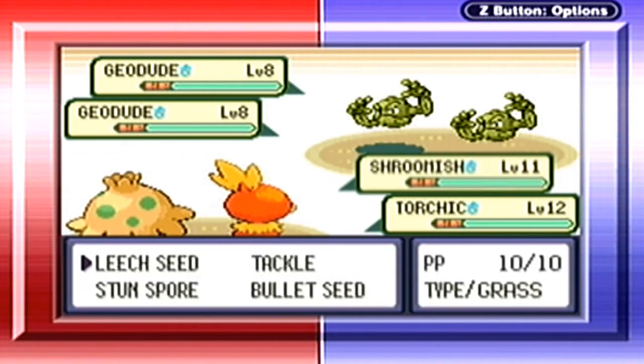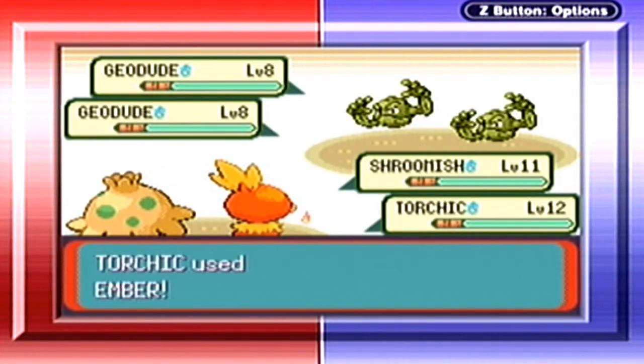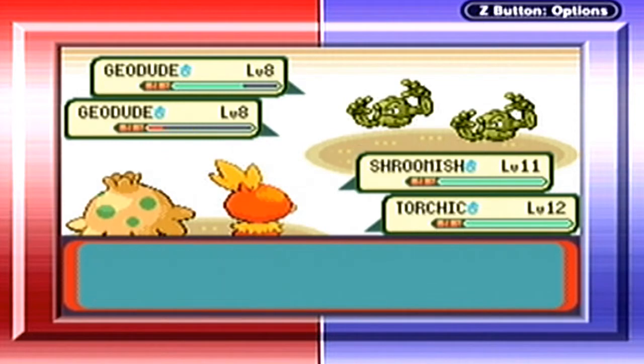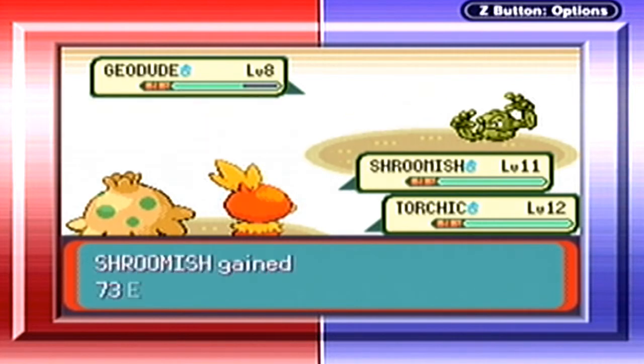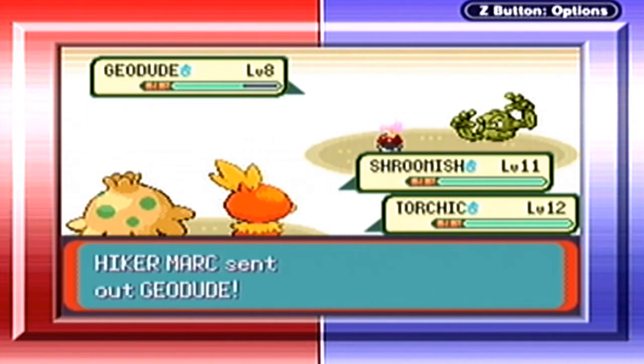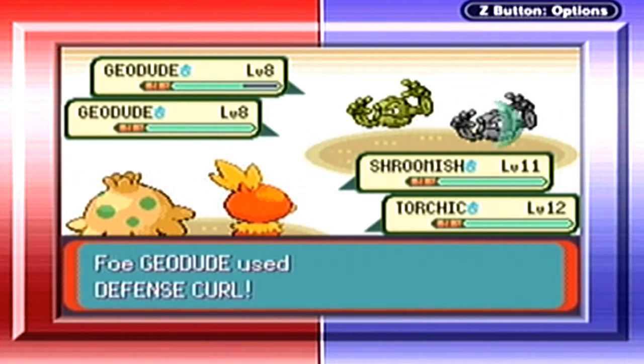Are you serious? Alright, whatever. Let's just go with Bullet Seed, and Ember is really the only attack I can use right now, so I'll just go with that. Their special defense isn't that good, and even though it's not very effective, they still take a fair amount of damage from it. Wow. Realistically, I probably just beat that thing with, like, something in the power of 15. That's really sad. They should really be embarrassed. And I really don't think having a full team of Geodudes is going to do you any good.